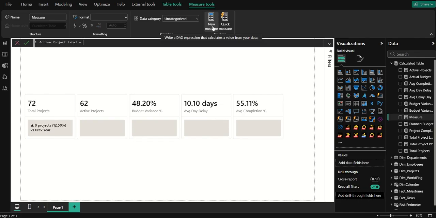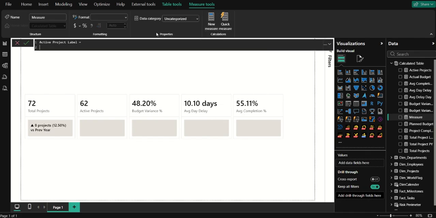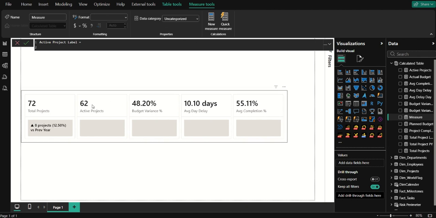Now this active project label is showing the projects that are at risk, the active projects that are at risk.